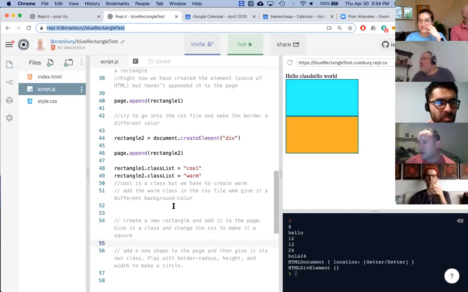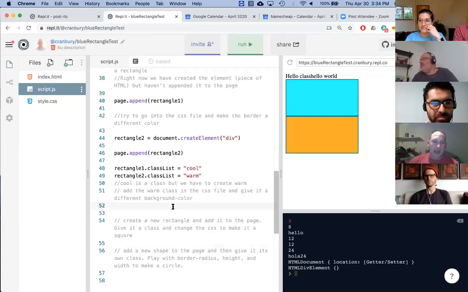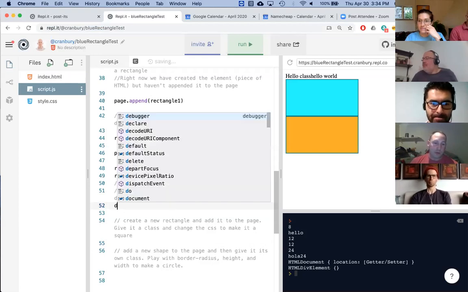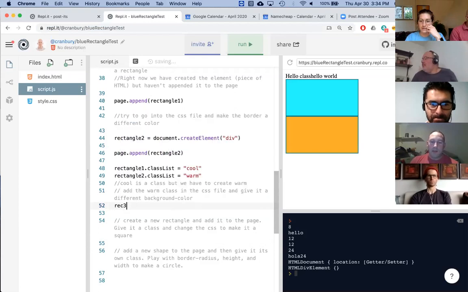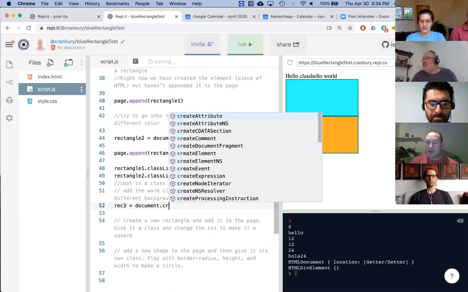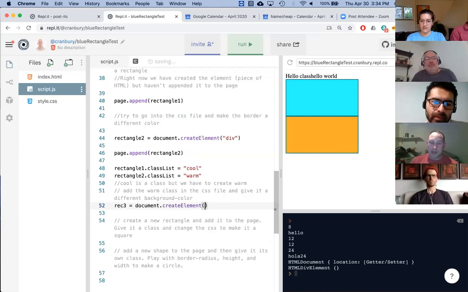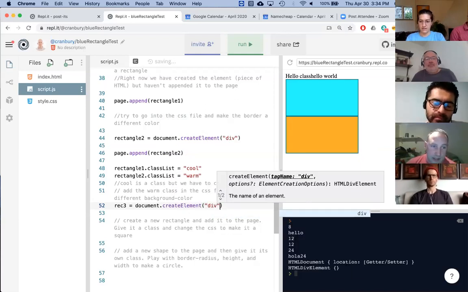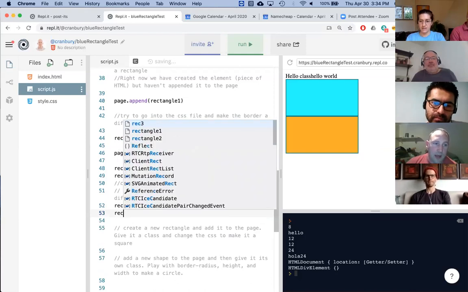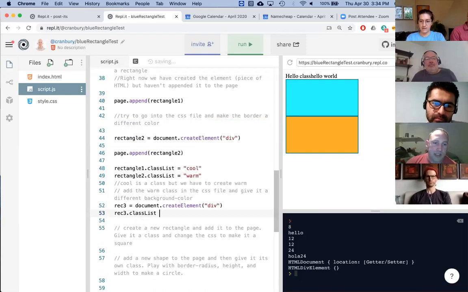Okay, so why don't you just walk me through it, Daniel? What should I do here? Okay, so essentially what I've done is I've done the create element line from above and created it as rectangle 3 rather than 1 or 2. And then below that, I've created the class list for rectangle 3, and I've changed the name. I've put it to hot on this one with page append underneath for rectangle 3. And then in CSS class, I then copied the one for warm and changed it to hot. So then I've got a new different color with the third box. So I've now got blue, green, and red boxes.